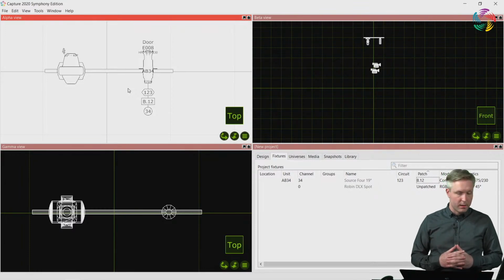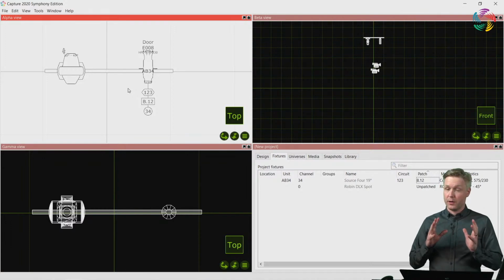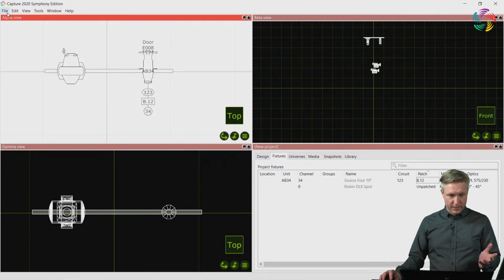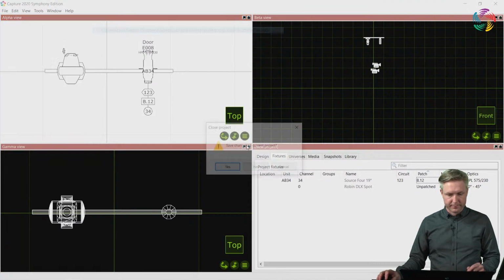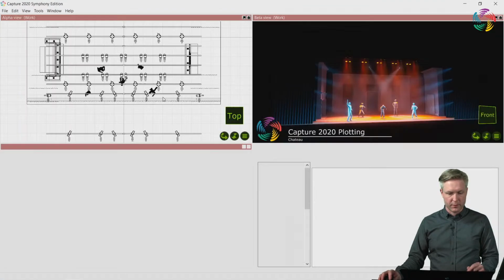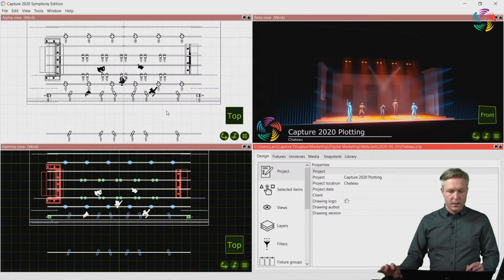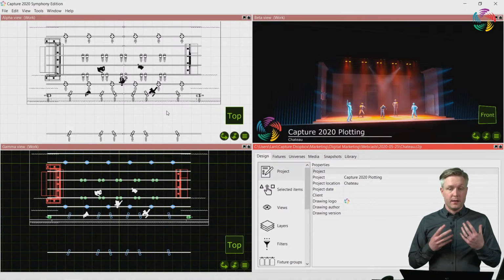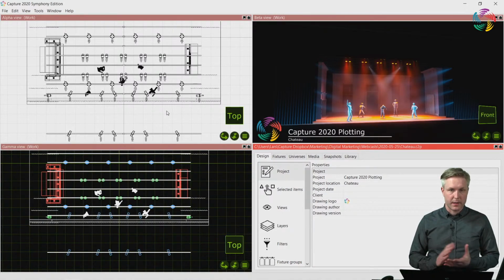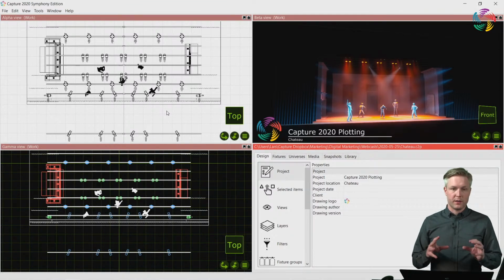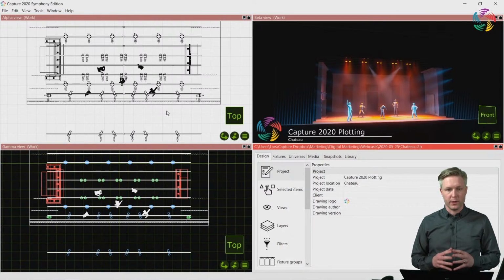So this is the information that you can have with fixtures in Capture, and I've shown you how to input that. Now I'm going to move on, like a TV chef, to another project file that I have prepared for the purpose. Now this contains a lighting design, but I have not done anything at all with regards to the plot.